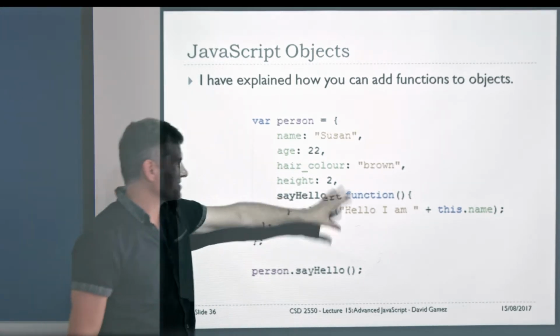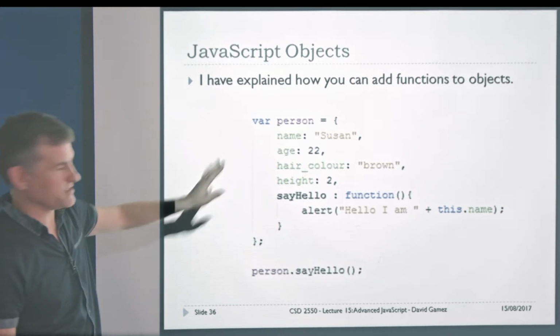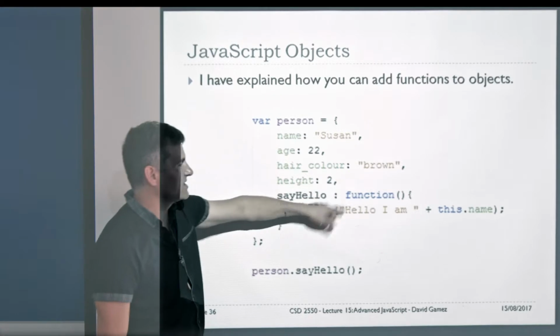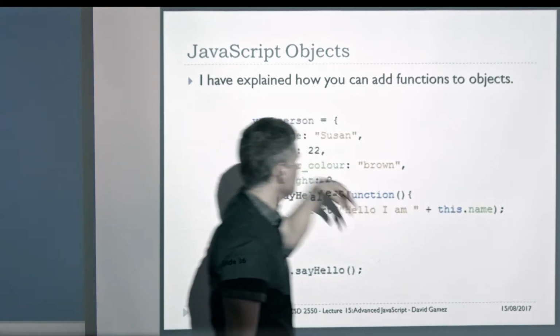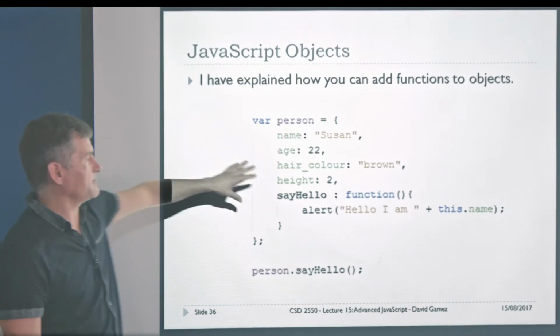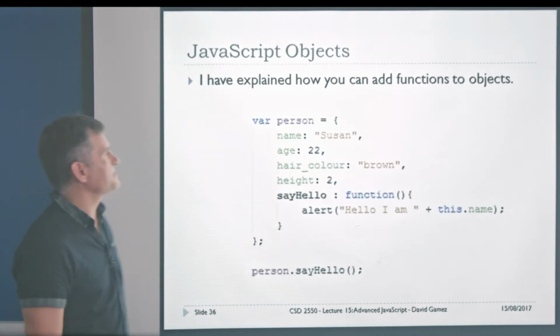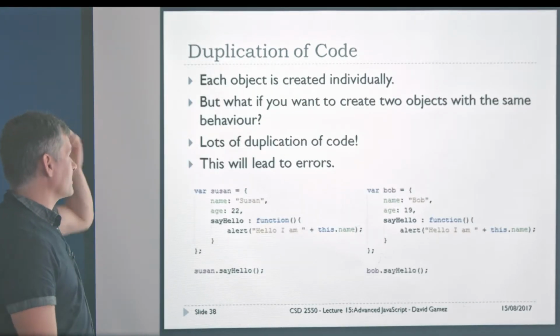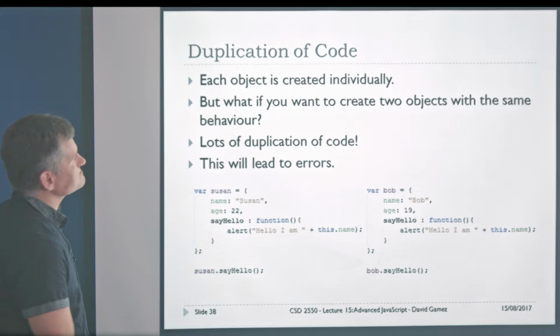So I've explained how you can add functions to objects, right? So this is a function inside an object, so it's almost object-oriented already, right? We can invoke methods, do person.sayHello, and this function can access different properties inside the same object. So this looks a lot like a Java object already, right? It's got the variables and the methods here. So yeah, in this case, we've got the method inside the object.